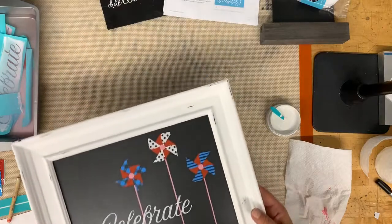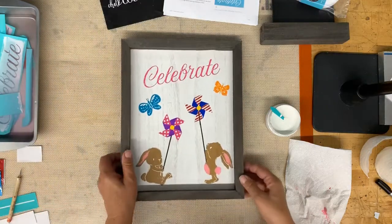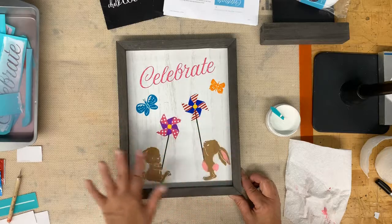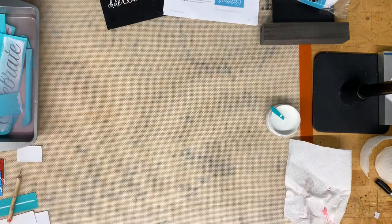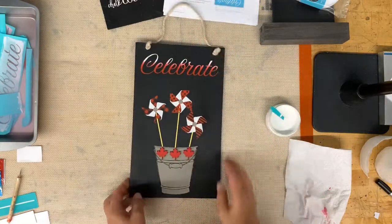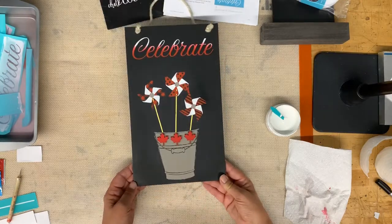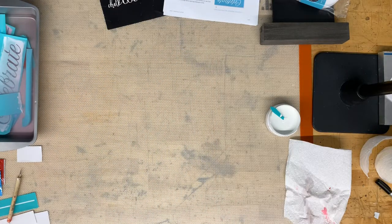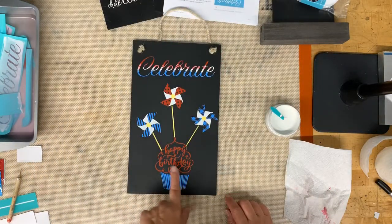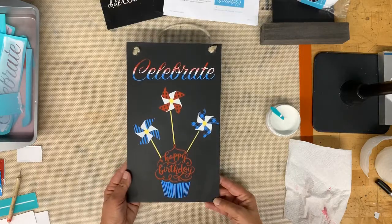Let me set this to the side. I'm going to show you a couple other signs that I made with the pinwheels. So this is one that I made earlier on last week. I used the Build-A-Bunnies, and then this is from Happy Easter, and I just combined things. So that's one of them. And then I did this on a video, and I just added my little maple leaves to this. So this would be for Canada Day. So that's a great one for Canada Day. And then my sister was born on 4th of July, so I made this tonight on my live, and I did happy birthday, and I did red, white, and blue for her so that she can celebrate on her birthday. She can hang this on the wall, and that would be really cute.